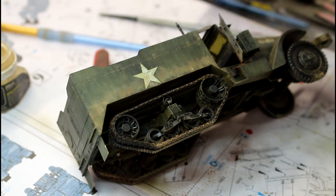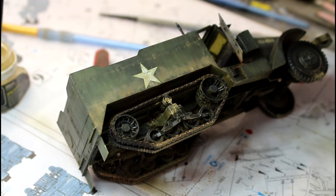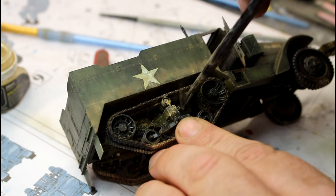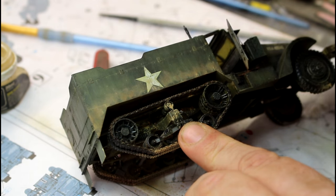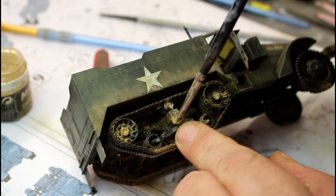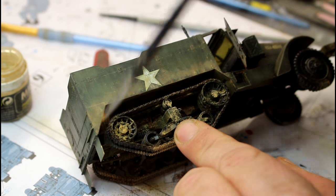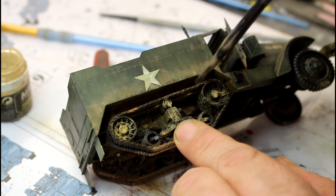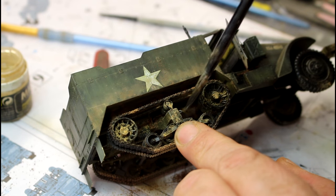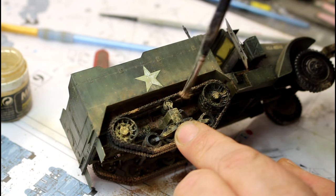Now to do inside the tracks and all that, it's the same sort of thing. I just get the powder and put in there. Okay, now make sure when you do this, you put it all right down inside, all in the suspension, all on your road wheels. Okay, and don't forget to use your different colors. Mix it up a little bit and get right up underneath these guards here like so. Okay, make sure you get plenty in there. Again, get the third colour there now and put a bit of that in there.